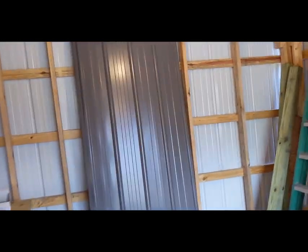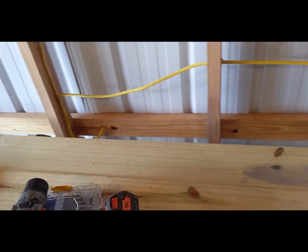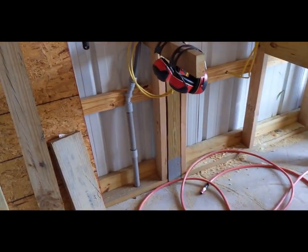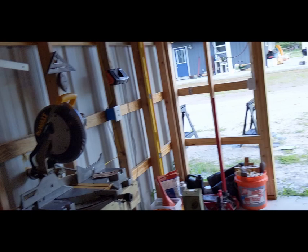So what are we at? Six outlets. One, two, three, four. I'm sorry, five outlets. And there's the first one we poked through the wall right there, which we just looked at on the other side. And then here's the other one, which I've still got to throw a staple in. That's the one that we did the time lapse of. So that is all the outlets.